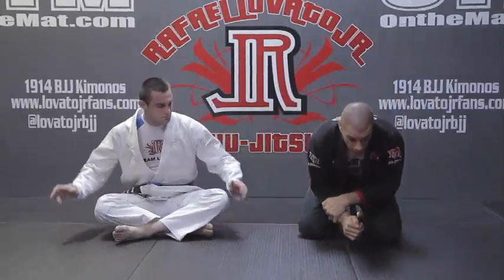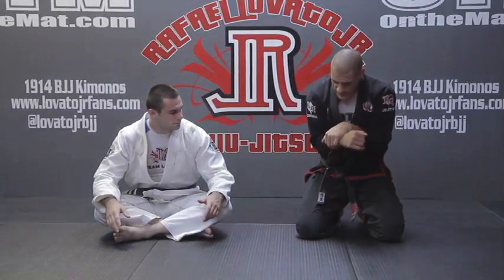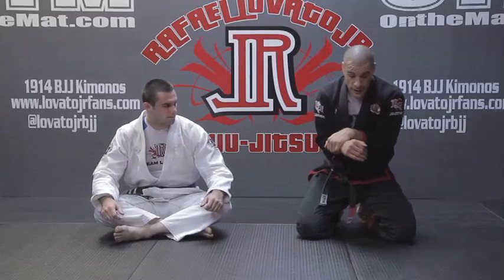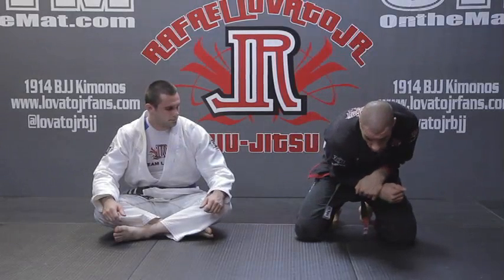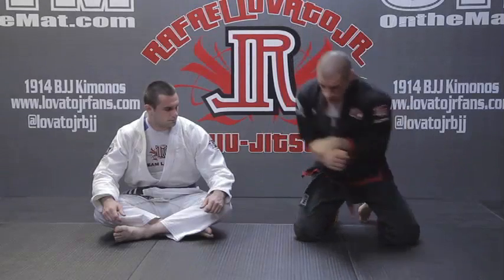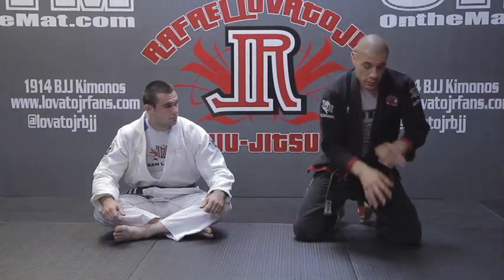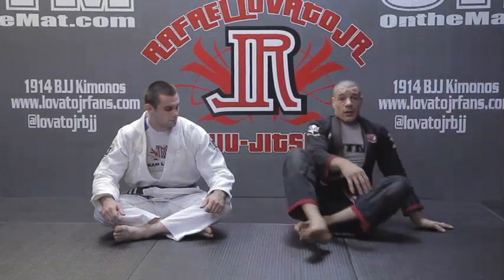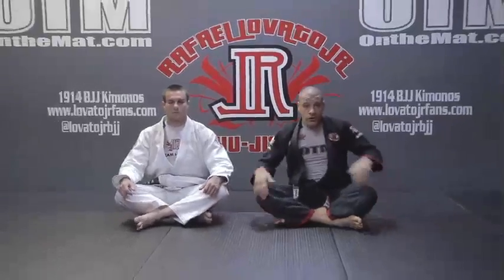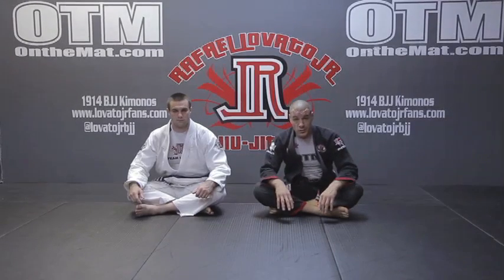Just to clarify the finish in the air: when I lean forward I'm not coming up and then using my arms — my arms stay tight to my body as I lean forward. When I come up, my arms are still tight, so I'm using my whole body and hips to break that grip, then taking over for the finish. That's our first Kimura in this series — I hope you like those details. We're going to continue looking at all the different ways to set up the Kimura no matter where his arm is positioned.